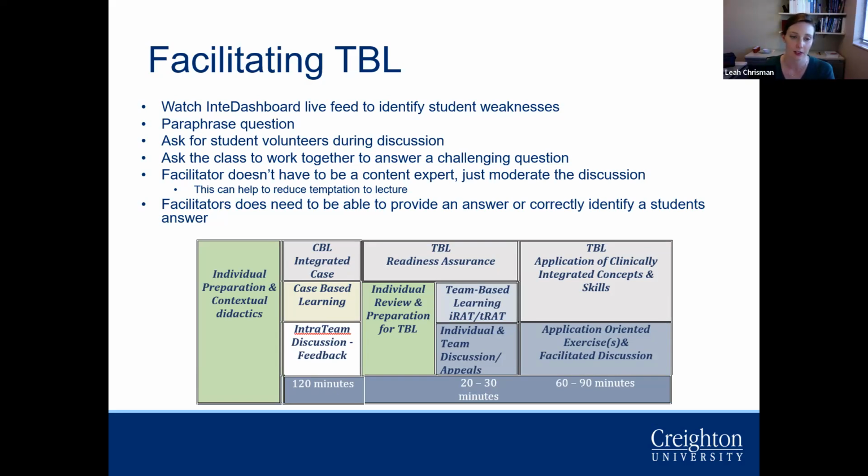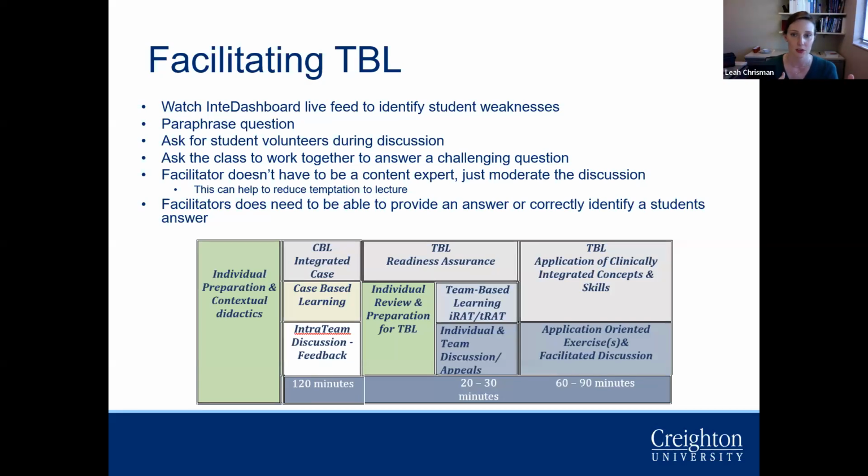However, you do want to have an individual that's facilitating that can direct or clarify points if the students are getting stuck. So an anatomy example of this would be an IRAT-TRAT question that's asking which nerve is innervating a particular muscle in the forearm. And the student says, I think it's this nerve. Then you can ask back to the class, and they could say, but I'm not really sure where it is in the forearm. So then the question as a facilitator back to the class would be, can somebody in the class please tell us the pathway of the nerve they selected? Let's just go with median nerve for this example. Can you trace the pathway of the median nerve through the forearm?